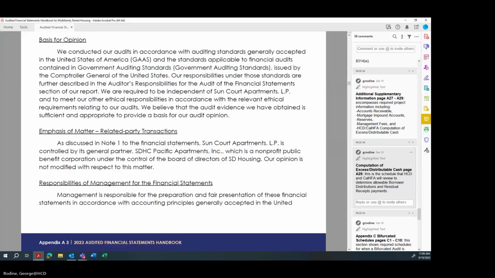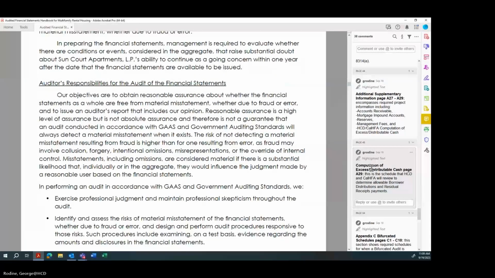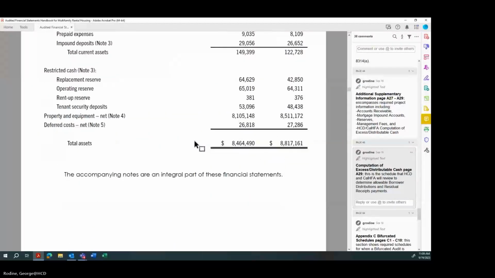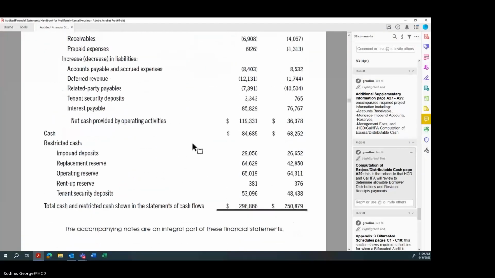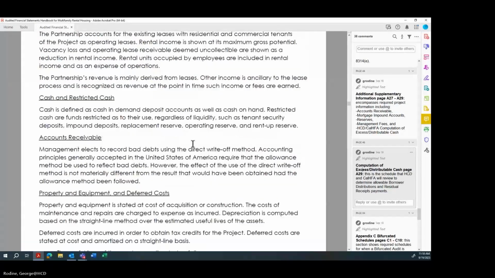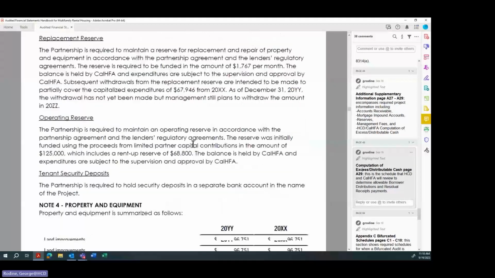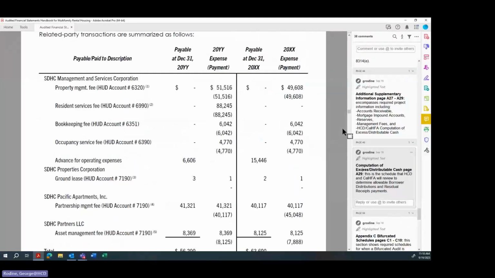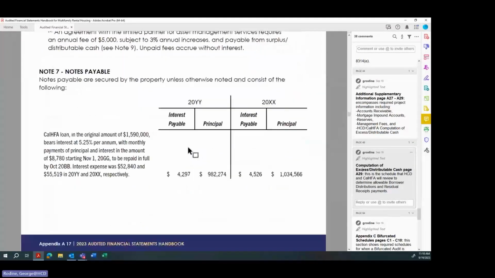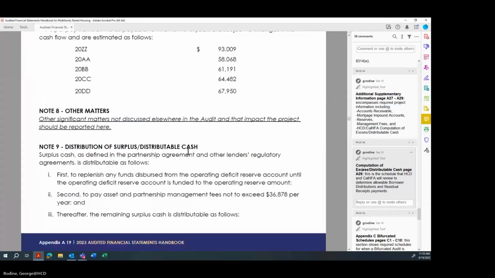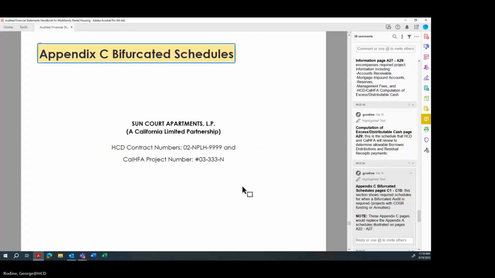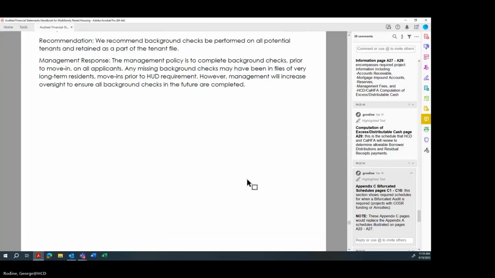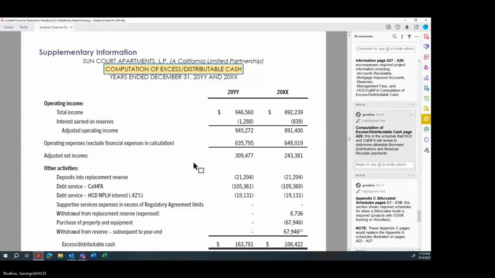George, can we go to the computation of excess distributable cash, that last page, and we'll do a quick walkthrough before we do Appendix B and C, because we do want to get to that. You know what? Let's skip that and go to Appendix B, because we're going to walk through it again at the end of Appendix C. Okay. Sorry, I have to scroll through here a little bit. Why don't you just click the one before that, and that's going to be the start of Appendix B.